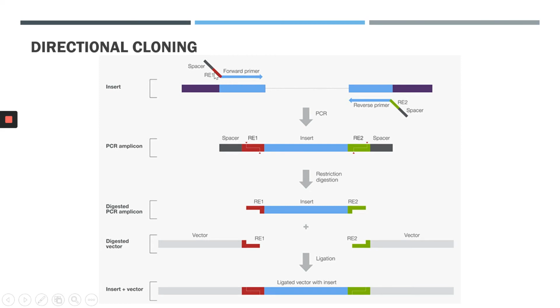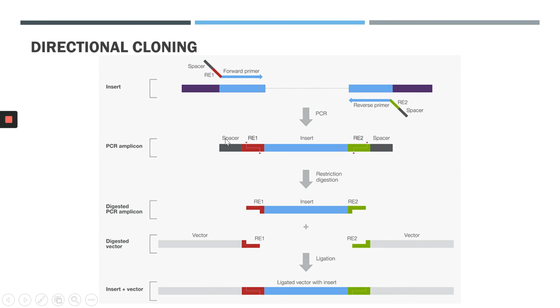Restriction enzyme sequences are introduced on either side of the forward or reverse primers, including a spacer region. We also include a spacer DNA fragment in order to allow the restriction enzyme to bind to that DNA fragment. Because if we just had the restriction enzyme sequence itself, it may not have the correct conformation in order to be recognized by the restriction enzyme. So we artificially introduce a spacer and a restriction enzyme sequence on the forward and reverse primers.